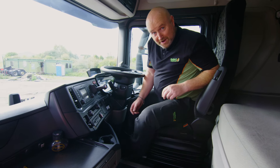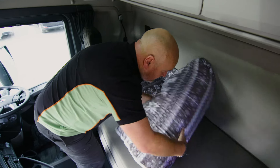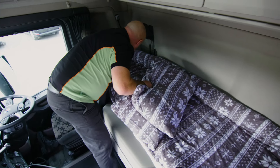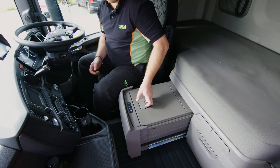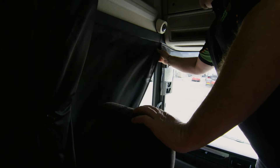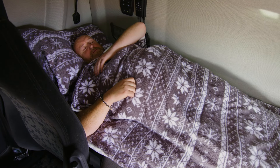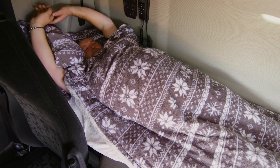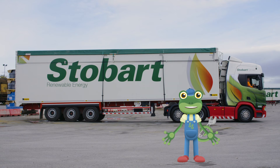I also have a bed in the back — it's really, really comfy. Because Andy has to do very long drives, his cosy cabin has a comfy bed for him to sleep in at night. There's all sorts of other things in here to make sure Andy's comfortable for his long journeys — there's some curtains and a reading light. Wakey, wakey Andy! It's time to go out on the road.